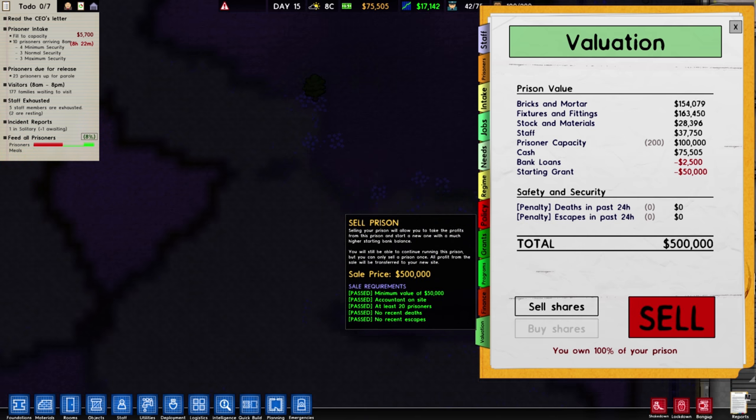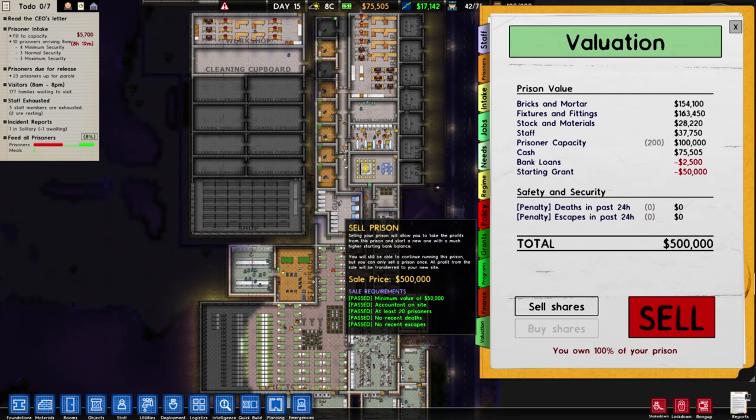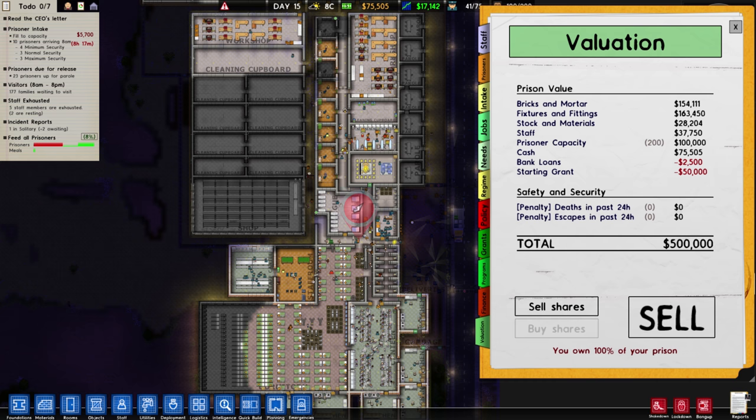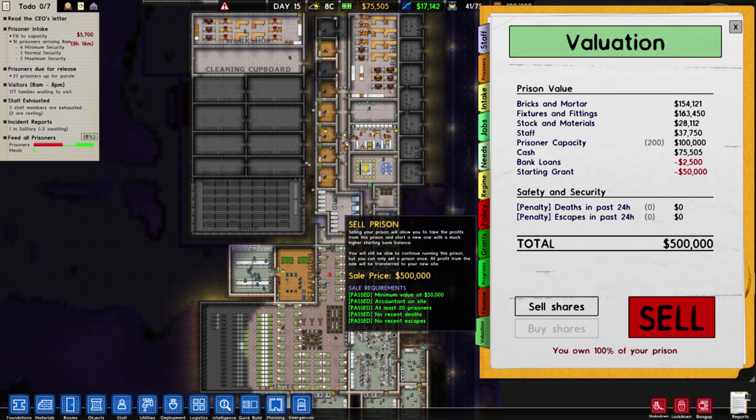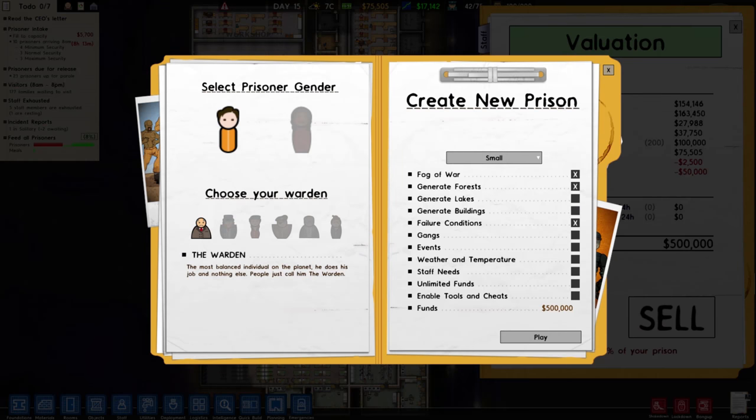We're going to be selling our prison from the last time, our sweatshop prison. We're going to get 500,000 for that. That's not a whole bunch, but I didn't want to spend all of this time waiting until the cash goes up. We've been doing well. Look at that, 17,000. Anyway, we're going to sell that so we start a new prison with that money.